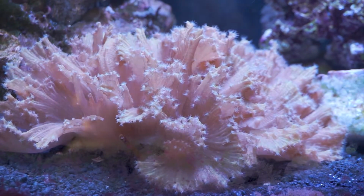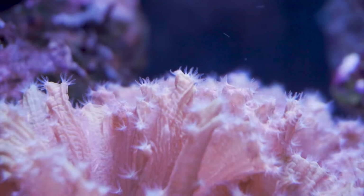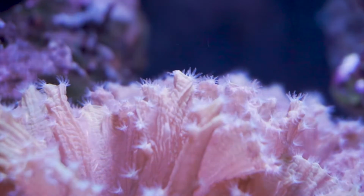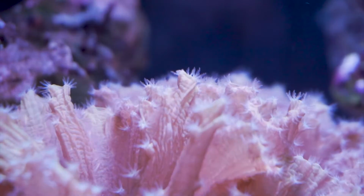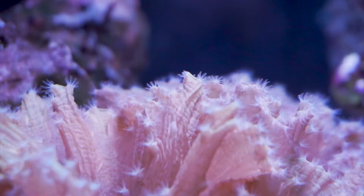There are two varieties of cabbage leathers that you'll see. One is just the typical cabbage coral that's going to be tan to brown. Sometimes you can even find a pink coloration. And the second is this very neon green version of cabbage coral. It looks really cool. Frags of cabbage really shouldn't cost you more than about $30.